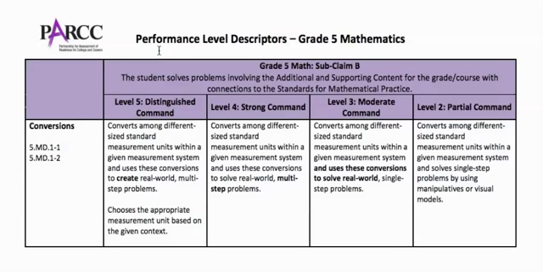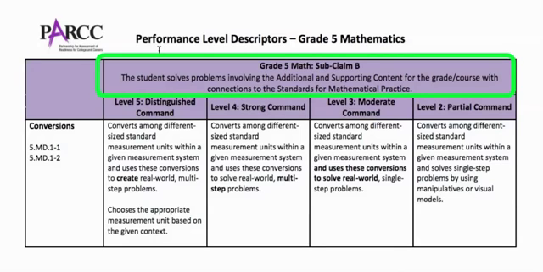So you notice when you look at subclaim B that the basic structure of the performance level descriptor is going to stay the same as it did for subclaim A. We're not doing anything major as far as the setup. It looks identical to subclaim A except for the fact that we are in subclaim B. And again, subclaim B is dealing with specifically the additional and supporting content for that grade or course, specifically relating back to the model content framework.